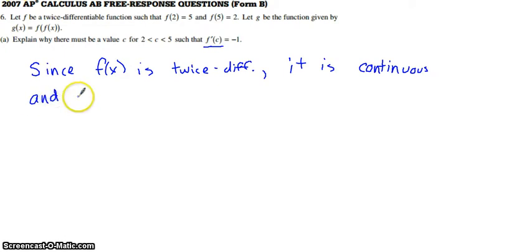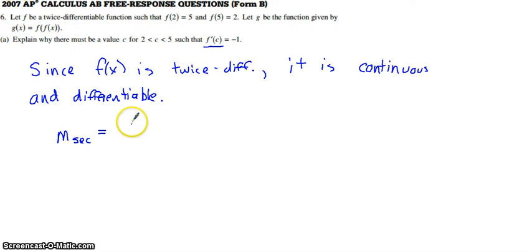And so since we've explicitly stated these things, we know we can use the mean value theorem at this point. Okay, we said that the function is continuous and differentiable, and we said why. Since the second derivative exists everywhere, we know our function is continuous and differentiable everywhere. Why must there be a value c in between 2 and 5 such that f prime of c equals -1? Well, I'm guessing if we find the slope of the secant line on the graph of f connecting the point 2 comma 5 with the point 5 comma 2, we're going to get a slope of -1.